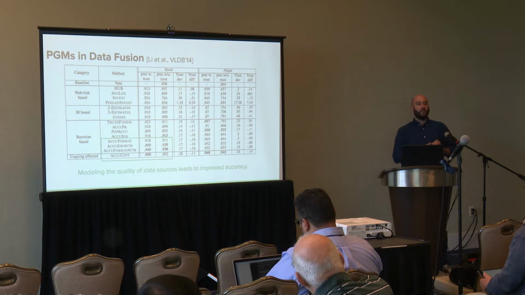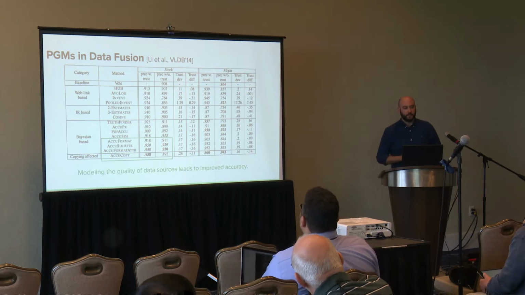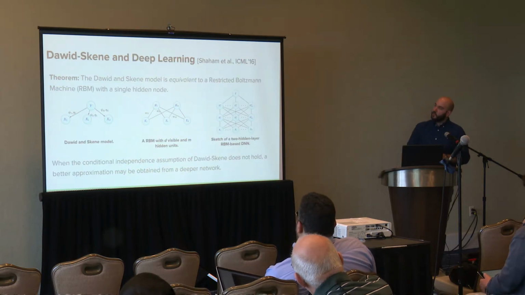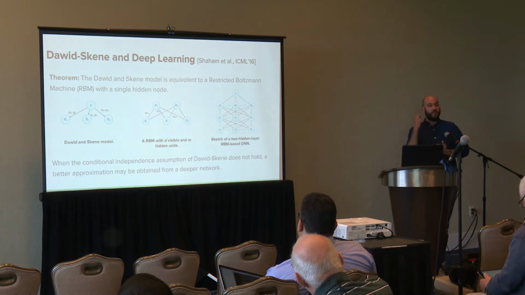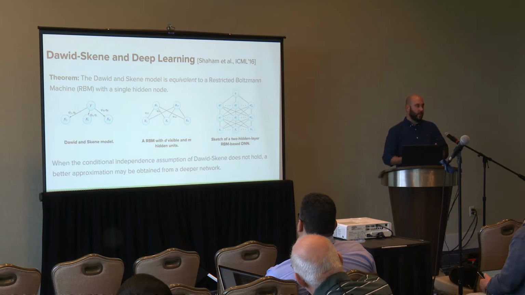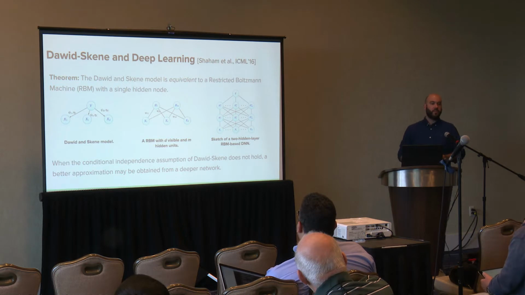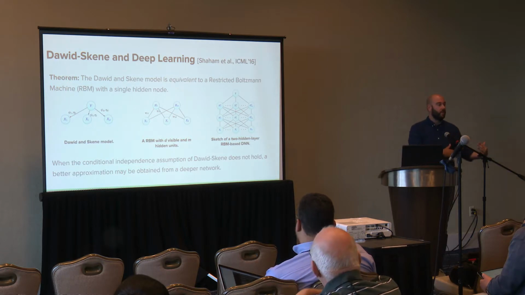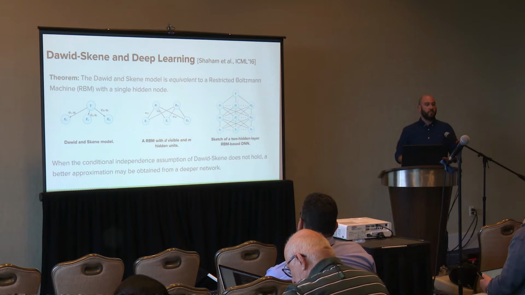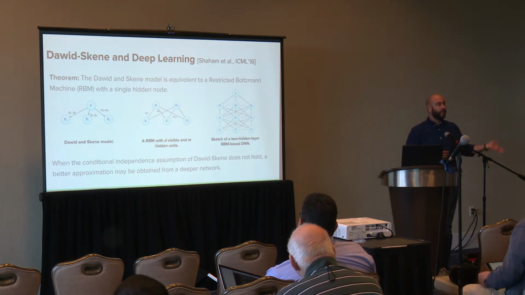Now, we talked about probabilistic graphical models. We talked about the simple naive Bayes classifiers and logistic regression. Where does deep learning fit here? Again, this result comes from another ICML paper that shows that the very first model from 1979, the Dawid-Skene model, corresponding to a simple naive Bayes classifier, is equivalent to what is called a restricted Boltzmann machine. For those familiar with that, this is a probabilistic graphical model from the exponential family. The authors actually showed mathematically the equivalence of the two models, so a one-layer restricted Boltzmann machine is exactly the same. This is a generative model again. You find the parameters in an unsupervised fashion, and it's exactly the same as the model from 1979.